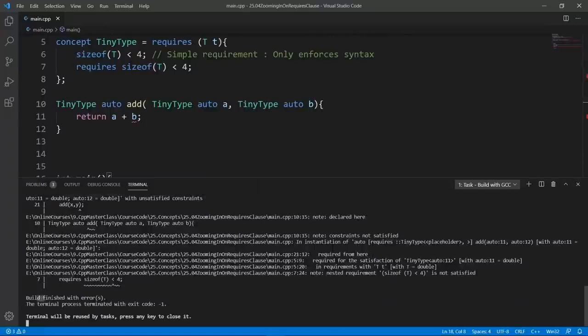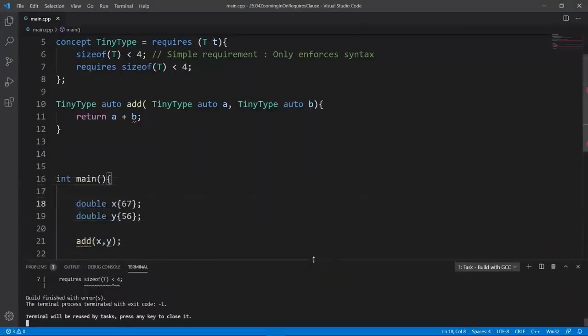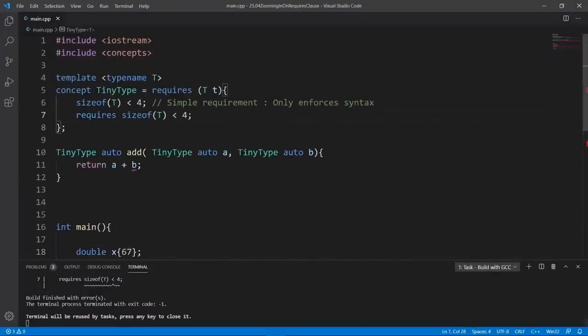And you see build finished with errors. We have constraints not satisfied. And if we go down here, we're going to see required for the satisfaction of tiny_type auto. And we passed in a double type whose size is 8 bytes in memory, and it is not less than 4 bytes. You see the requirement here. It is not satisfied. We can do this using nested requirements.